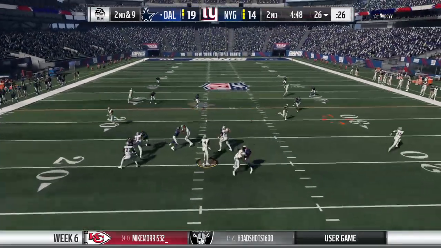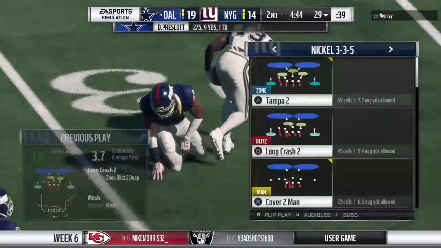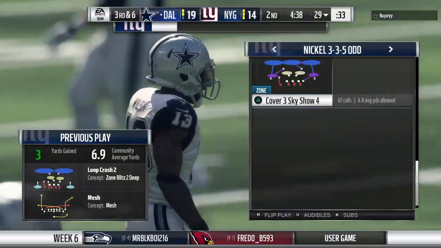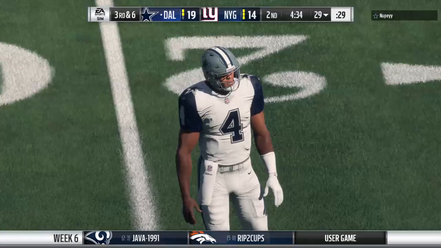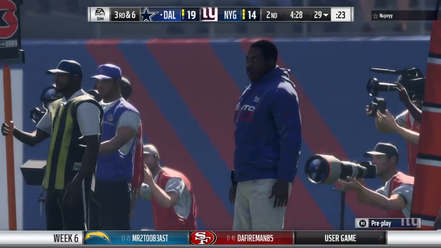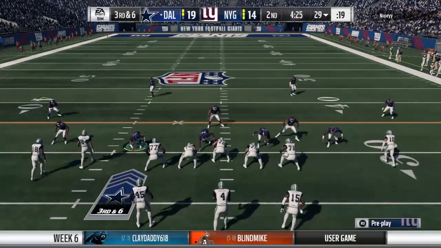Prescott now on second down. Going right side here, and that's complete. And he'll get to the 29-yard line, brought down there. Only 3 yards on the catch. It's third down. The Cowboys on third down. They've hit 2 for 4 thus far. This will be 3rd and 6.